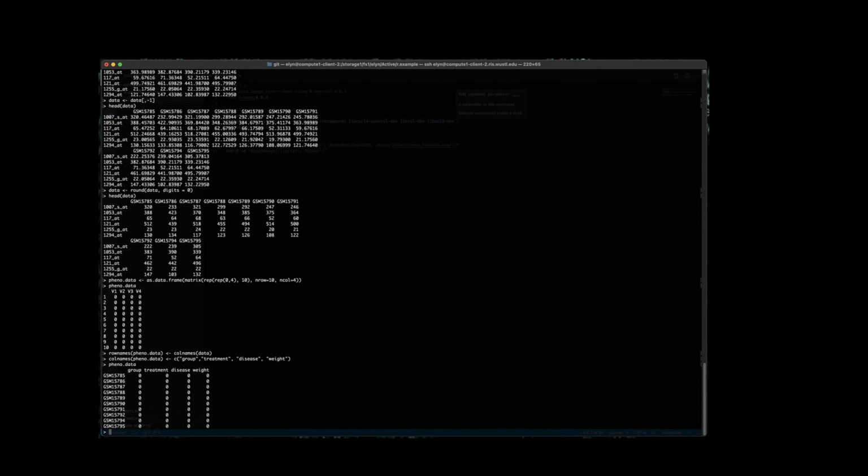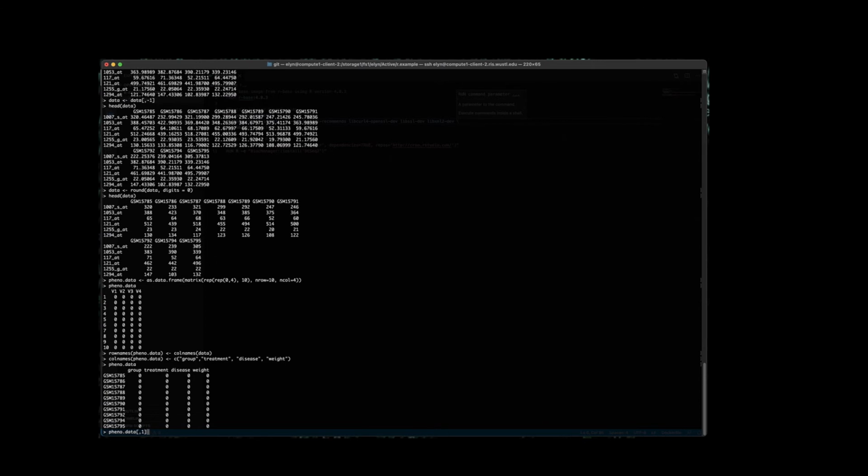Now that we've got that set up, we're going to want to put in the phenotype data. The first thing we're doing is filling out the first column, group. This one's going to be fairly simple. pheno.data square bracket, comma 1.